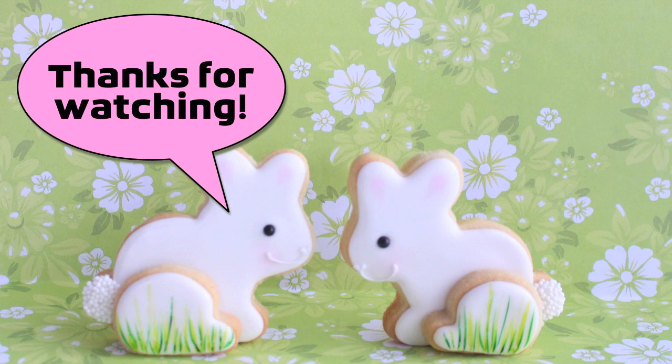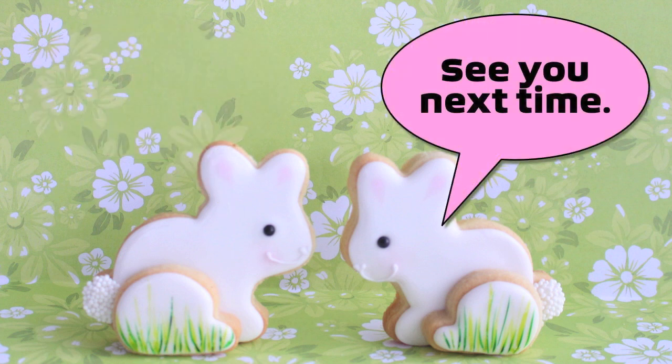And here are the finished cookies. You could secure the cookie onto a base cookie if you like, or leave them like this. As you can see, they stand up very well.